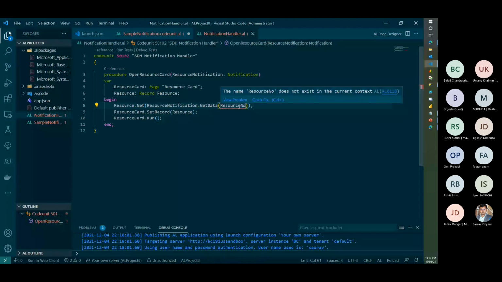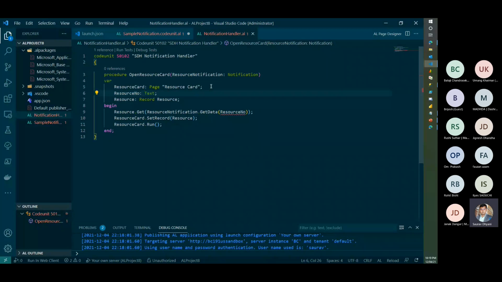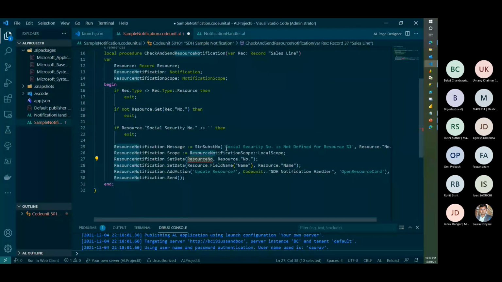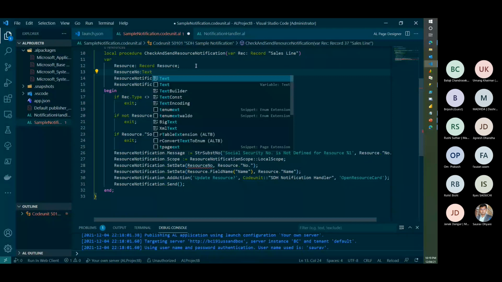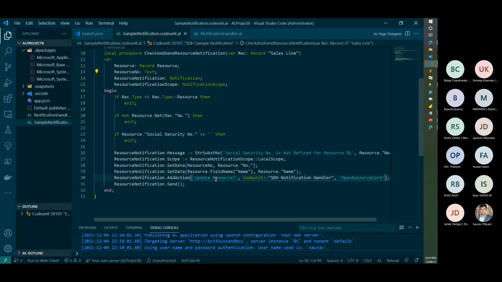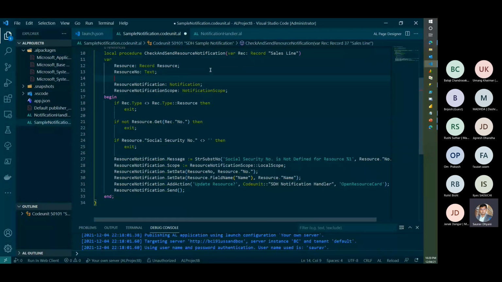So Ralph, go back to the notification add action. Does it have to be the first parameter? Doesn't need to have the double quotes. Let's see. Okay. Code unit. Say you just update resource. This is the caption. Does it have to be between curly braces? I mean, simple quotes. Let me just set this one. Line 30, this one? Yeah. Does it have to be around? No, update resource, that's okay. Yeah, that should work. Or let me just change it to a label. Yeah, just define a label and use it. Yeah, okay.